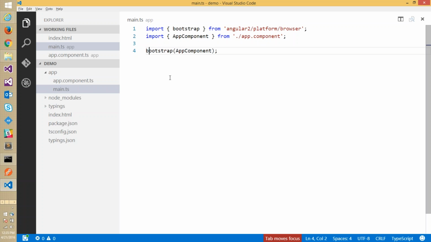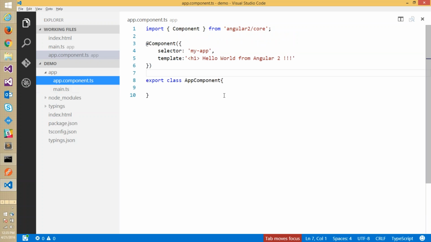So the moment I say bootstrap app, the app component is going to go look at the app component metadata, and in the metadata we say, hey, if you are ever called to be rendered, you should look for a particular tag called my-app, and here is the UI that you will be rendering. Take this UI and render it inside that my-app. That is as simple as it can get, right?